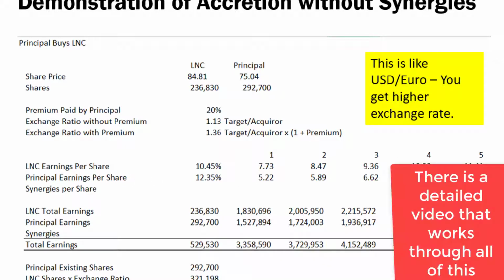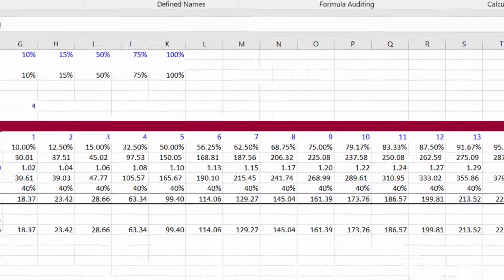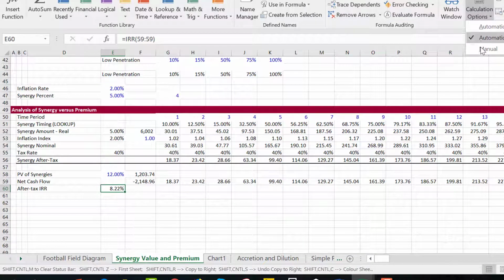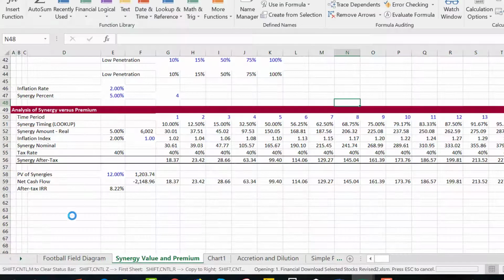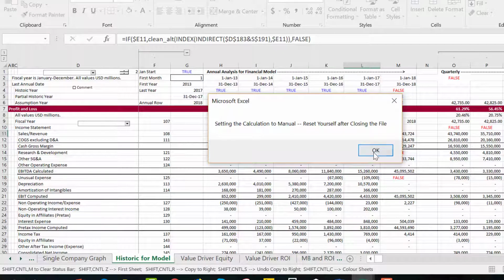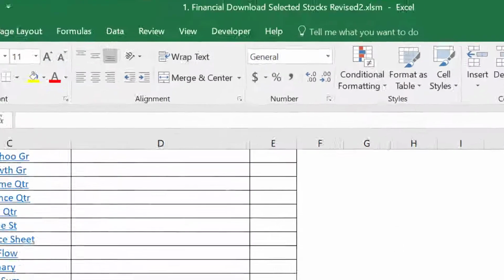Now, I'm so proud of this that I've got to open something else. I'm going to set this to manual. I'm going to put this file up here, but I've got a whole bunch of these files. This is a file, I hope it's opening, that goes and downloads all of this stuff.